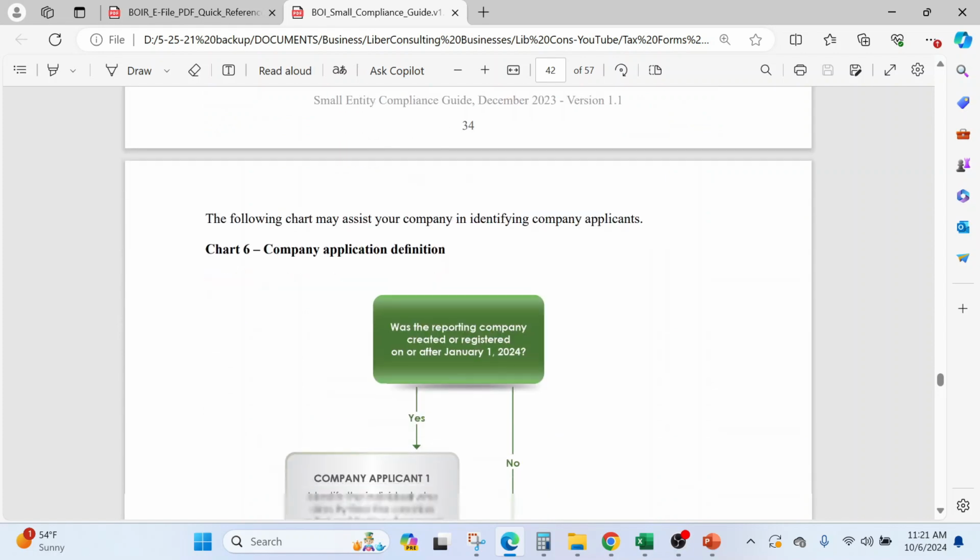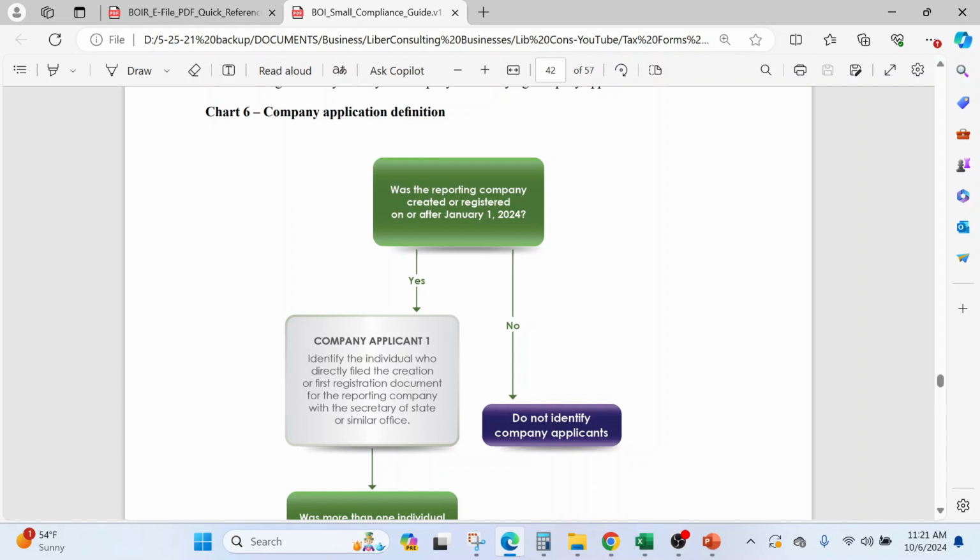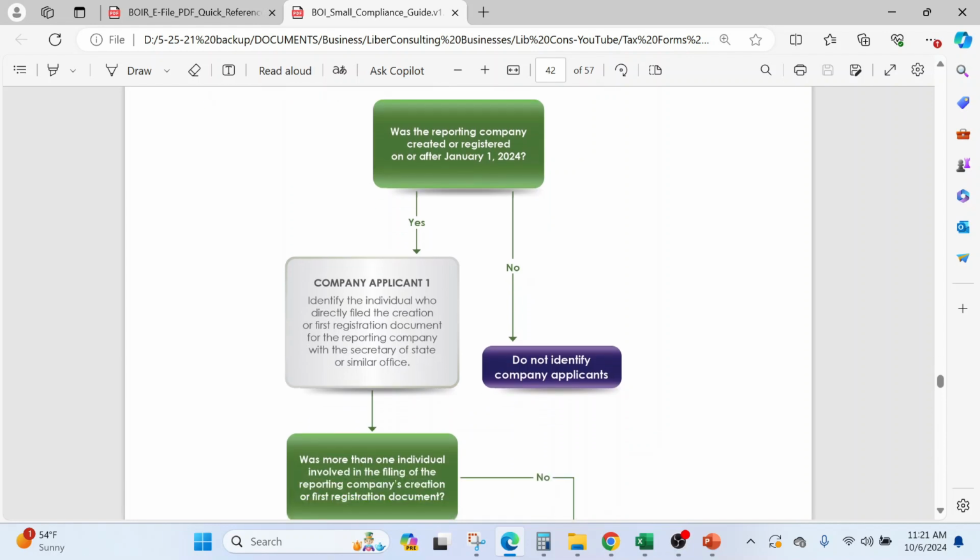That is the person who gathered the information and had the idea of creating the business. So the direct filer, for example, could be a lawyer, and who controls the filing could be you, the owner of the business, who decided to create that business and went to a lawyer to get it filed with the state.